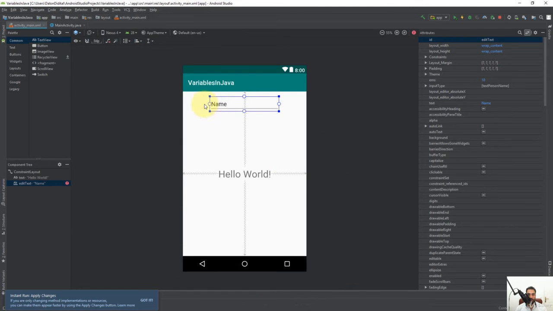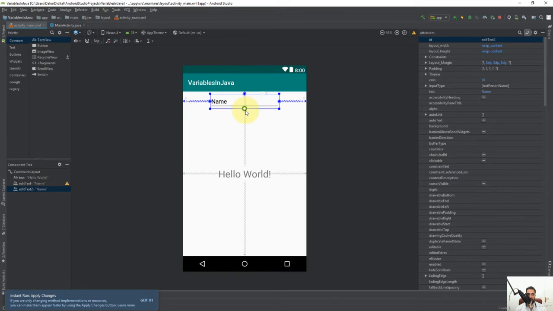Now that we have this edit text, I'm going to add the constraints to the left, right, and to the top. Next, we have another edit text. I'm going to select this edit text and then Control C in order to copy it, and then Control V in order to paste it. I'm gonna select the below one.